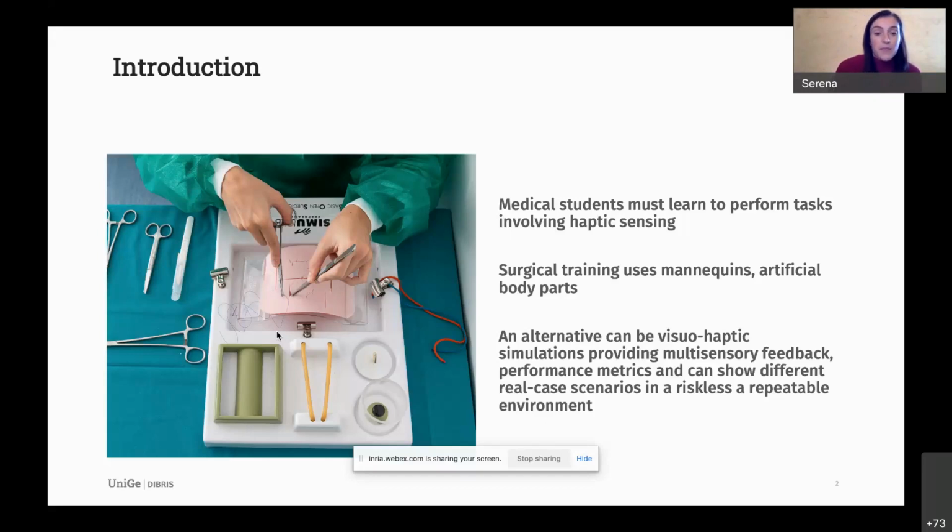Also a software-based simulator has, of course, the advantage of providing performance feedback and real-time cues. So our idea was to create a simulator which could be used by medical students, something low cost and relatively simple to use.